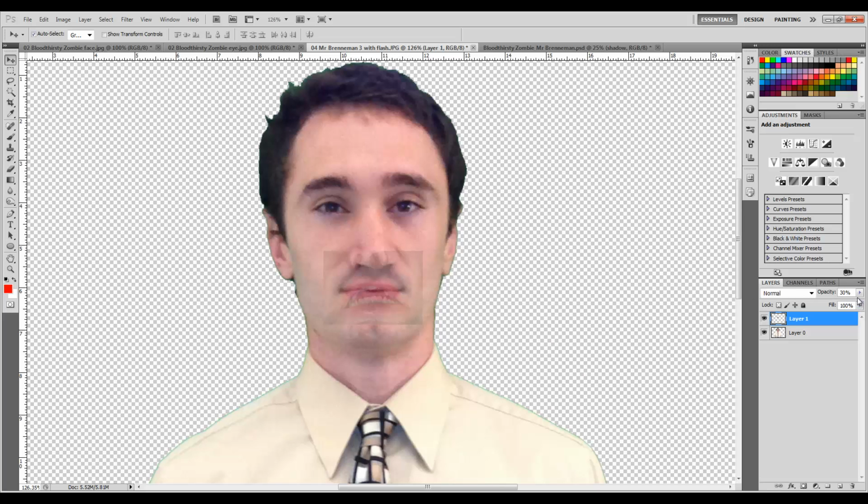Now you'll see that opacity is changing over in the layers panel. This is just a quick way rather than manually typing in 30 or clicking the slider and bringing it up to a number to adjust the opacity. So I'm going to set it at, let's say, 50 for now. So I'm hitting 5 on my keyboard.